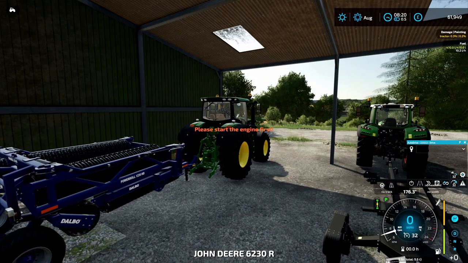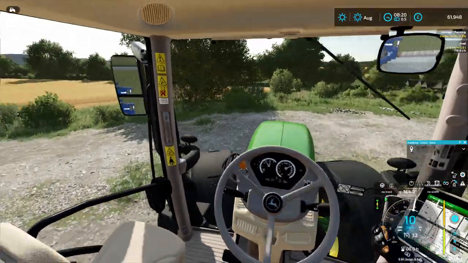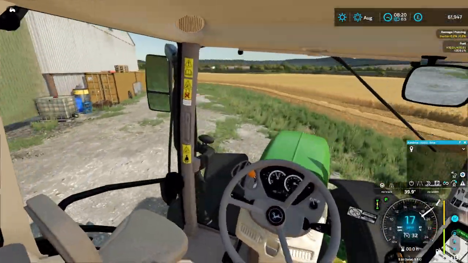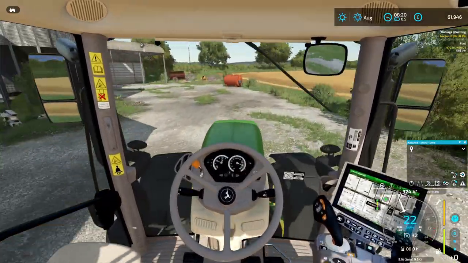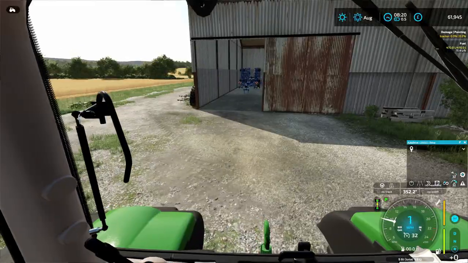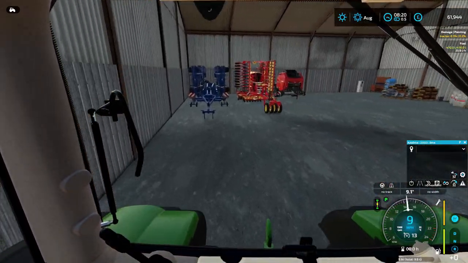We'll jump in our other John Deere. Our other 230. Can't believe we start off with 26Rs and a 724. It's pretty good of them, really. Good of Oxygen David to give us that much towards starting off.